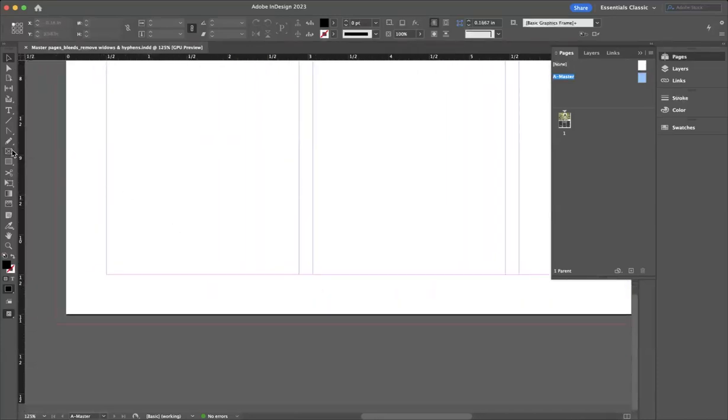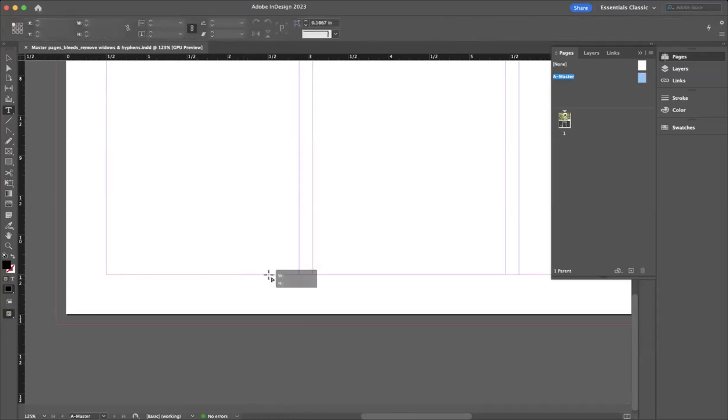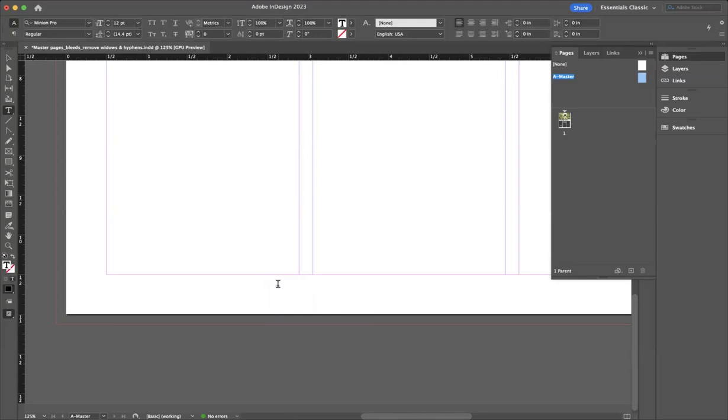So first I'm going to add a text box. And I'm going to extend it to the bleed line. This is the margin that goes out as your bleed. I'm going to click, and it's okay to do this for graphical elements as long as your text is not too close to the edge. And typically page numbers, some of them come below the safety area, but as long as they're not too big and not too close to right here where they would trim.